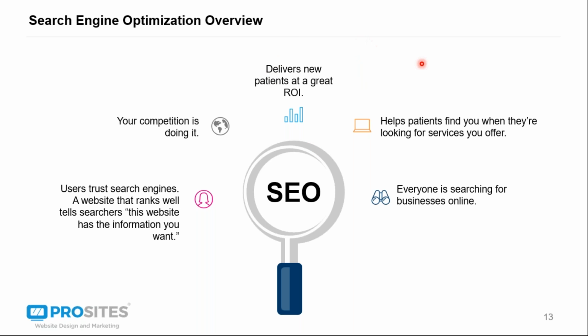It delivers new patients at a great ROI, especially when compared to traditional marketing methods. Because if you have just one successful submission from search engine results, right? From organic results, where you gain revenue of about, let's say, on average, $4,500, right? From one procedure. SEO in itself may cost you in the range of, let's say, $500 to $1,000. So already there you have a positive ROI, even if you just get one new patient.